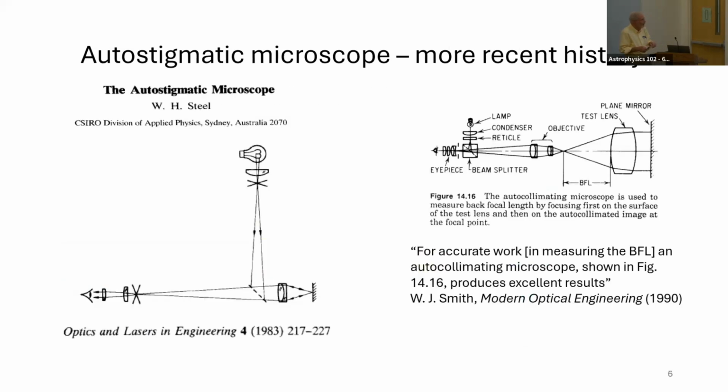More recently, Professor Steele down in Australia worked for CSIRO, which is the NIST of Australia. He was interested in these things to measure the radii of contact lenses because they were the standards people. Australian ophthalmic people needed to know what the radii of contact lenses were, or have a method of measuring.